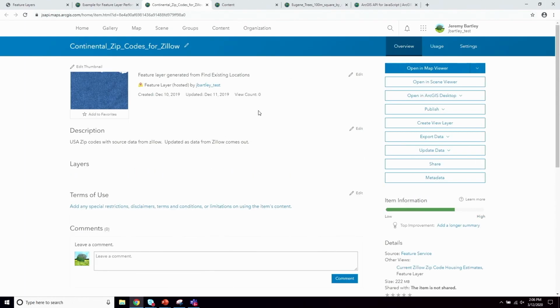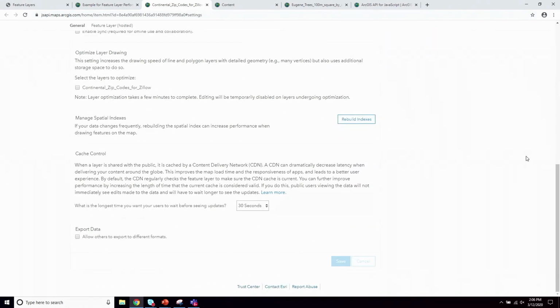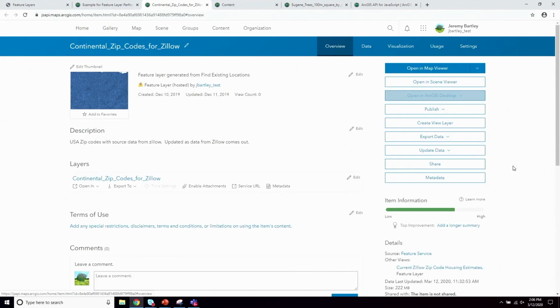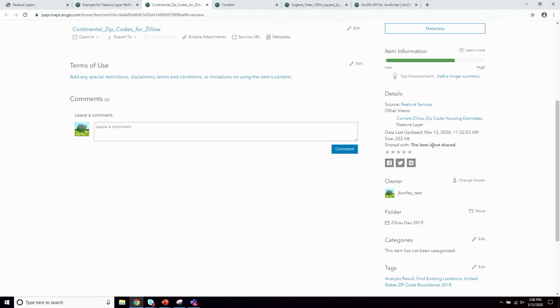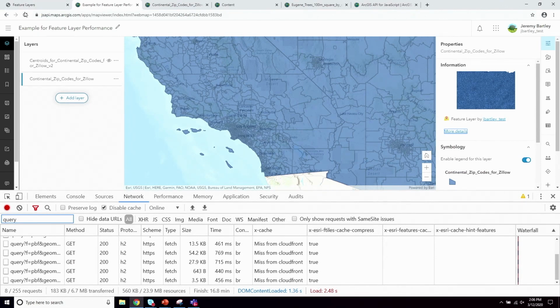Got my zip code polygon here. A couple things to note. I do not have editing enabled, but it is not shared with anybody, so it's private. Okay? We'll go back to this example, and let's reload this page.